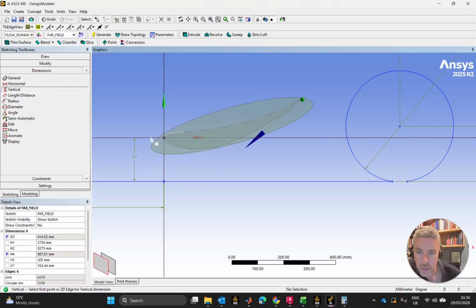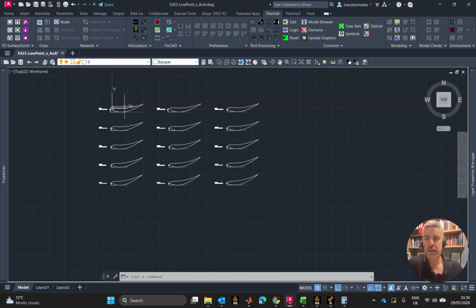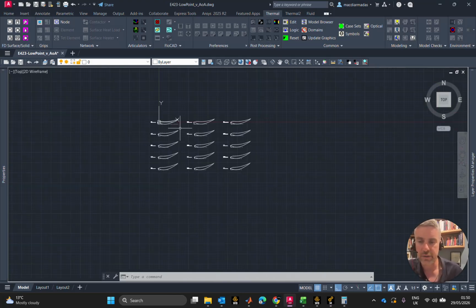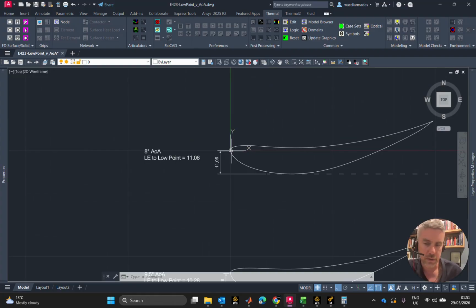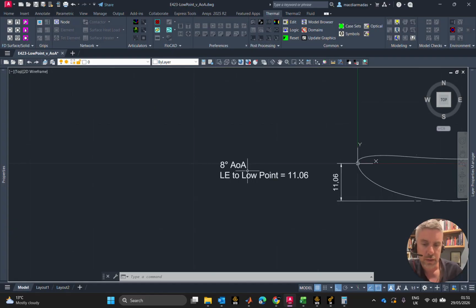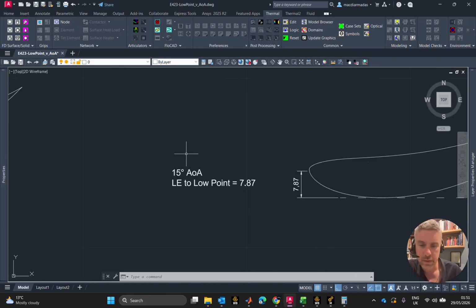So what good is that to me? How do I know what the distance is for that? So say for instance I set a ride height here. How do I know how much more I need to go to come up to this origin point? Well, I've carried out that exercise here. All right. So this is an Eppler E423, an Eppler 423. And this is showing me the distance between the lowest point in the airfoil and the world coordinate origin for different angles of attack on a 100 millimeter airfoil. On a 100 millimeter airfoil, right? So 11.06 at 8 degrees angle of attack up till 7.87 at 15 degrees angle of attack.